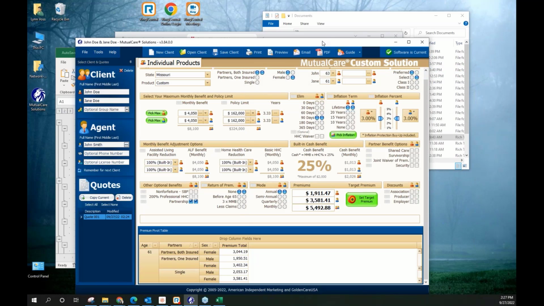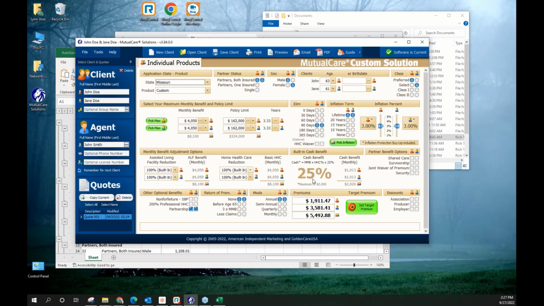A couple other tips that I've come across is the ability to grab just a screenshot of what is appearing on your software.